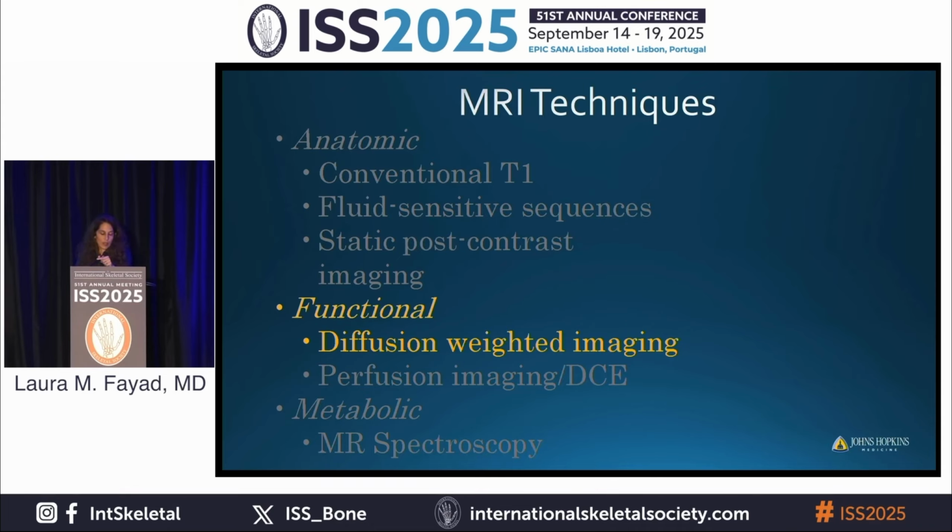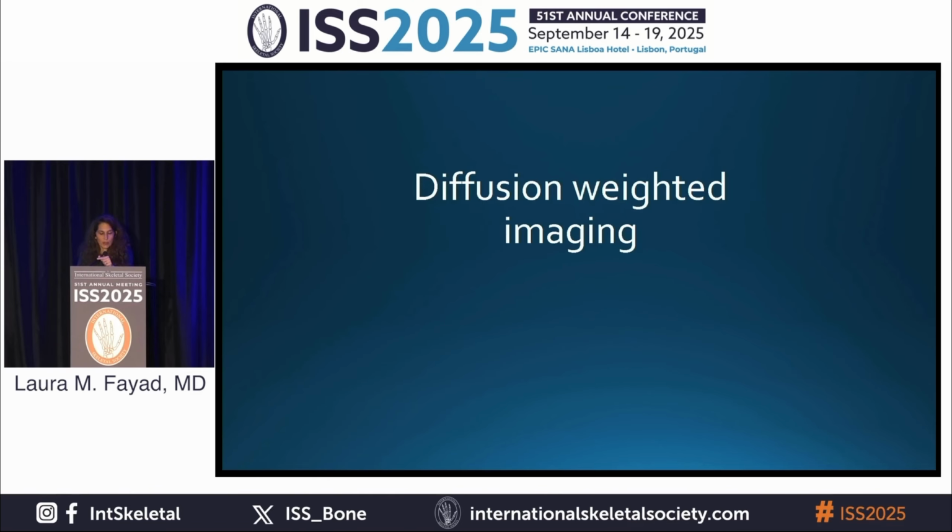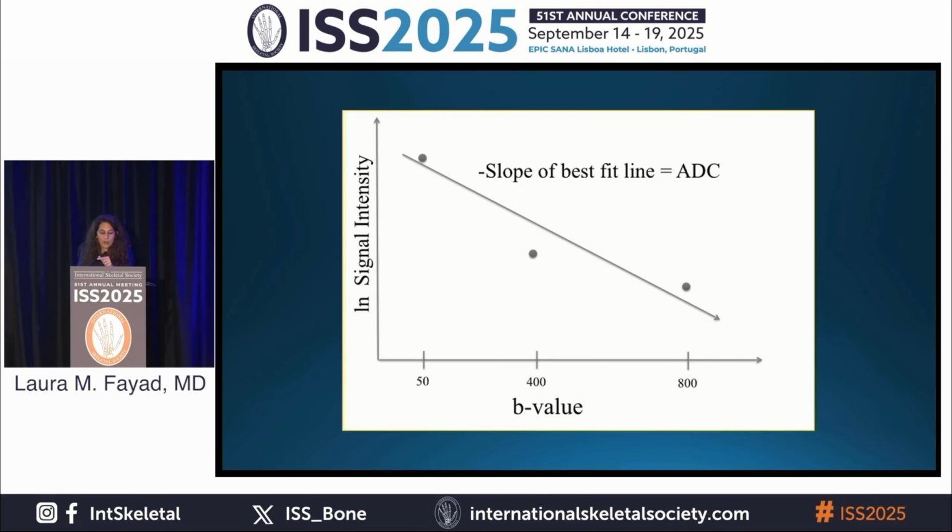Okay, so we'll talk about diffusion-weighted imaging now. So I think everyone's heard of DWI, a method of measuring the Brownian motion of water. So we take a T2 weighted sequence usually and make it diffusion sensitive, and expose the tissues to diffusion sensitizing gradients of increasing magnitude that are denoted by the B value. So a B800 image is more diffusion sensitive than B50.